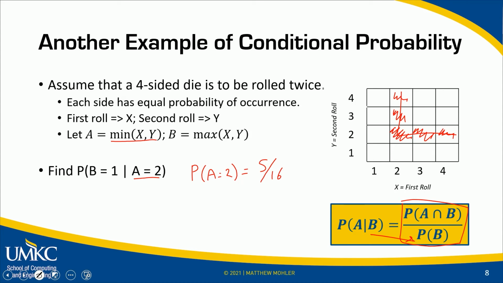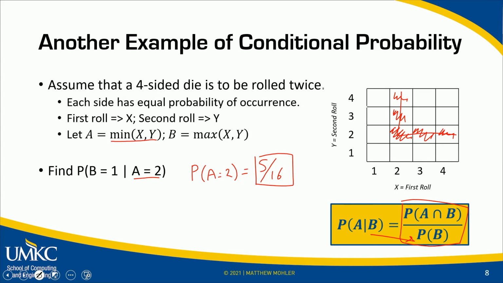Now, it's important that we check this because in order for this equation to be valid, for us to be able to calculate this conditional probability, this probability of B has to be non-zero. If it's 0, then we have an undefined expression. We can't calculate it because we have a 0 in the denominator of a division. We can't do that. So knowing that this is non-zero is important.